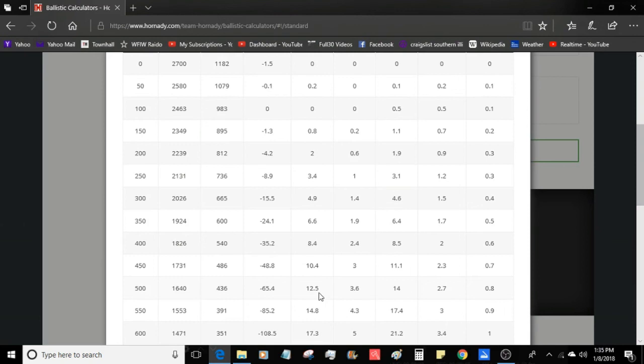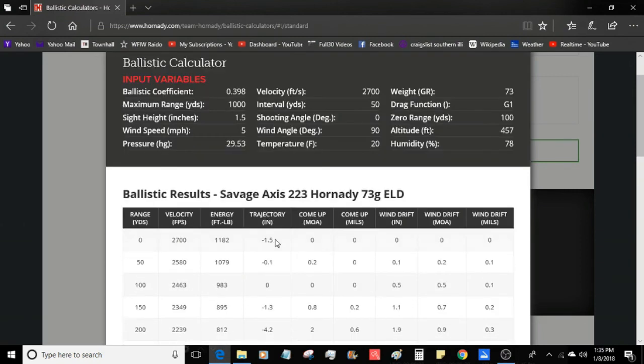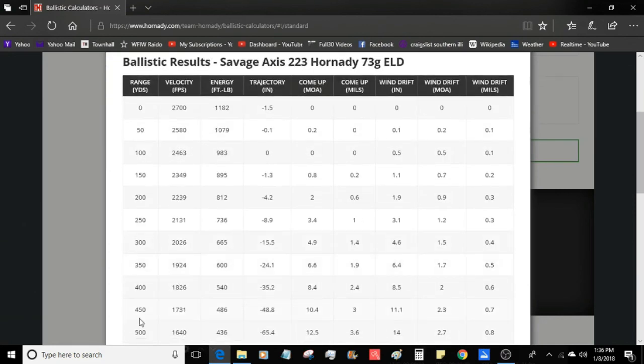They are very simple to use. You just have to input the correct data and you'll get good info. I have several of these sheets printed out for different rounds and different temperatures, and it works very well. It takes a lot of the guesswork out. It saves you a lot of ammo, and it can be quite fun when you're shooting out, say, 500 yards. You just look and see 12.5 dialed up on the scope, first shot, bang, you're on target.